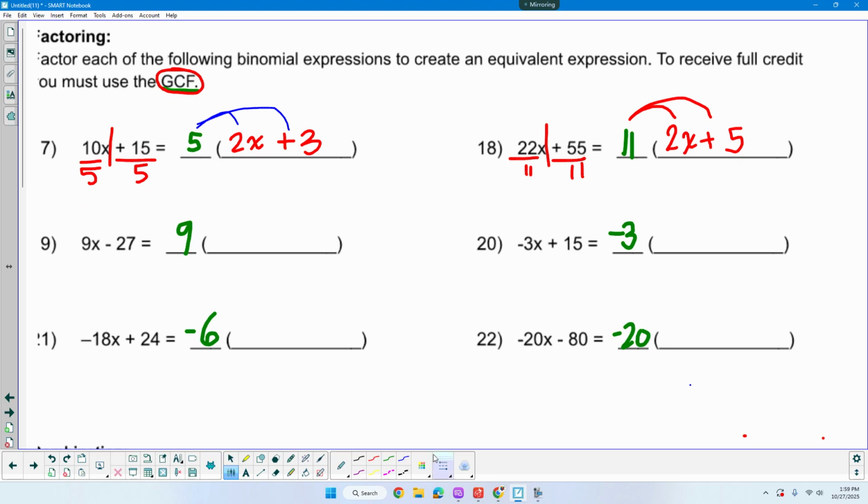All right, let's do the next one. We're going to divide this or chop it up and then divide by the GCF of 9. 9x divided by 9 is 1x. So I'm just going to write x. If you put a 1 in here, that's okay for now. And then when we get to this one, notice that now this is a negative 27 divided by a positive 9. Negative divided by positive is negative, so I call that minus, and 27 divided by 9 is 3.